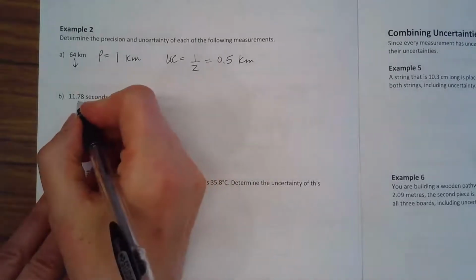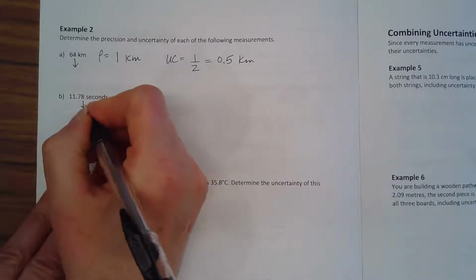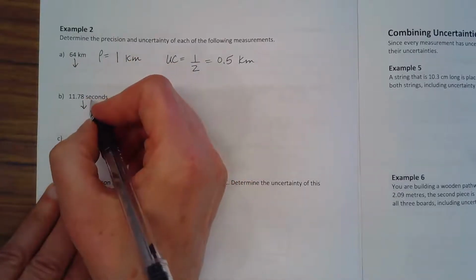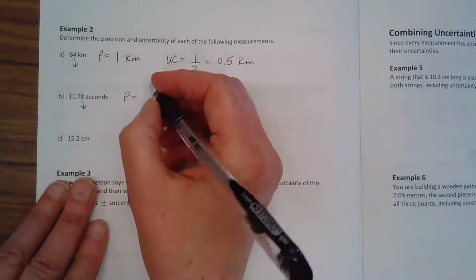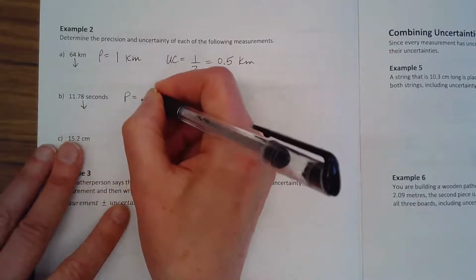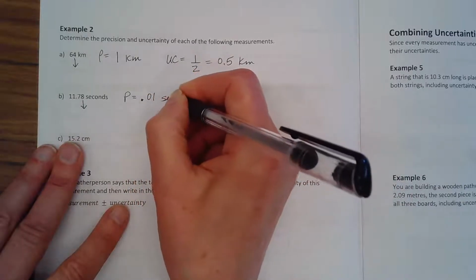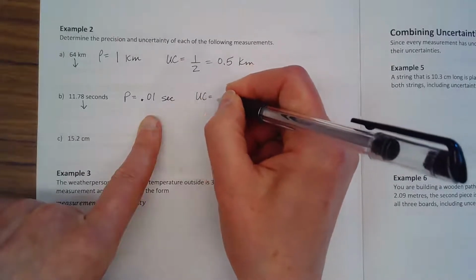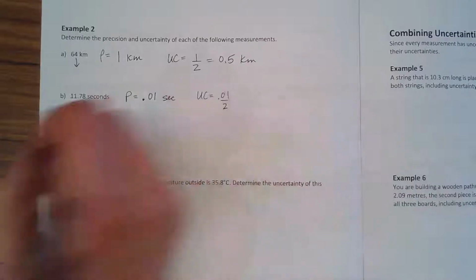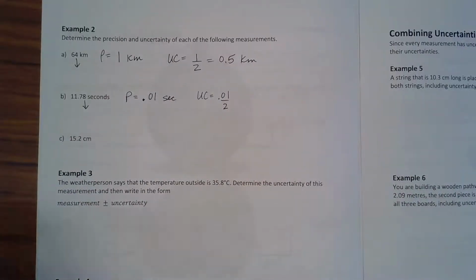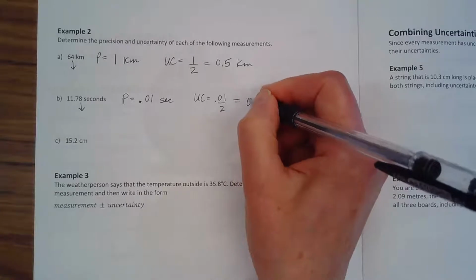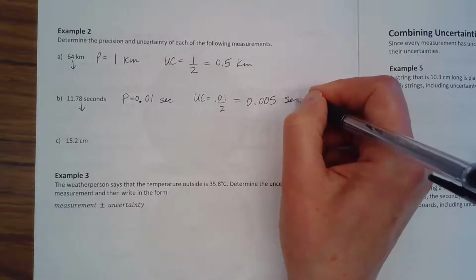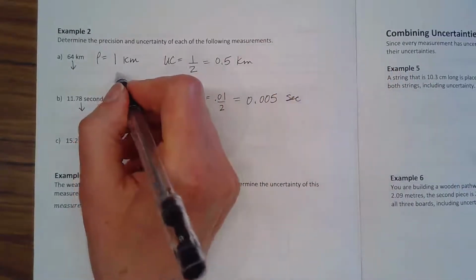This one, okay, what's my smallest unit of measure here? So that's in the hundredths column. So my precision will be, when we do it this way, precision is always just a collection of zeros and ones, right? So my precision would be 0.01. Precision is 0.01 seconds, a hundredth of a second. So the uncertainty is 0.01 divided by 2. So that's going to be a teeny tiny number, right? 0.005, and I should probably include my lead zero.